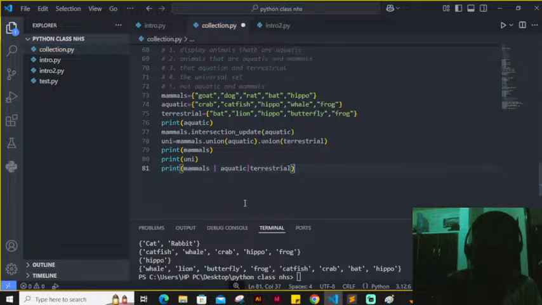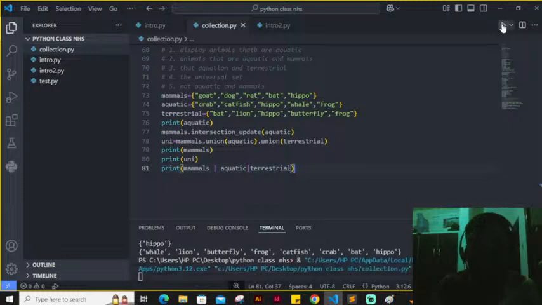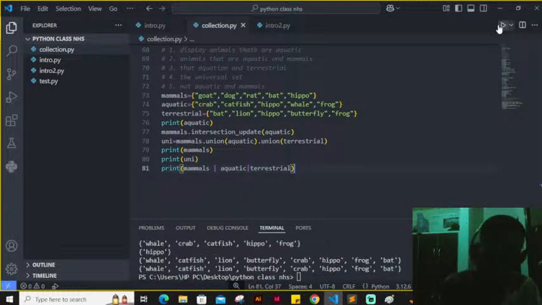If I print it out like this, let me see what I'm going to have. So you can see that this operator is also for union. Right, the pipe is for union.